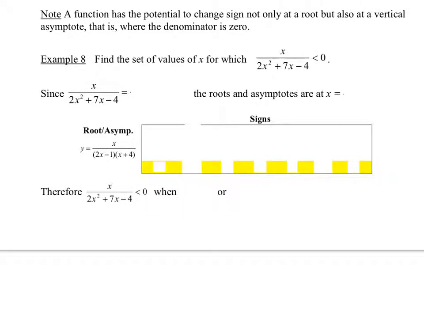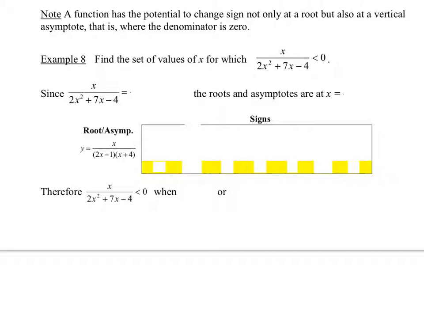When we have any kind of fraction where we have a function of x on the top and a function of x on the bottom, and then it's bigger than something or less than something, then generally we have to treat it as a rational expression. What that means is that we've got to look at when the top is equal to 0, in this example here, and when the bottom is equal to 0.